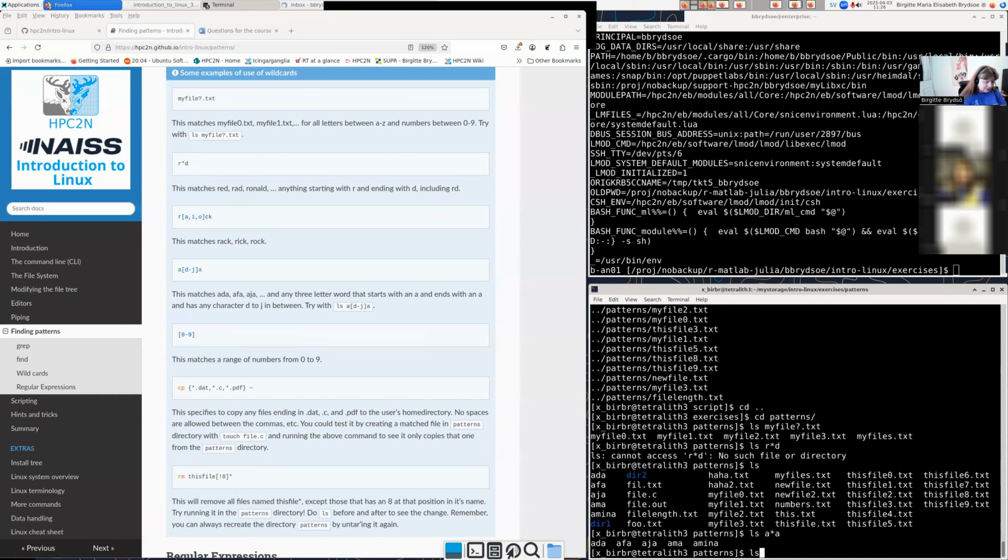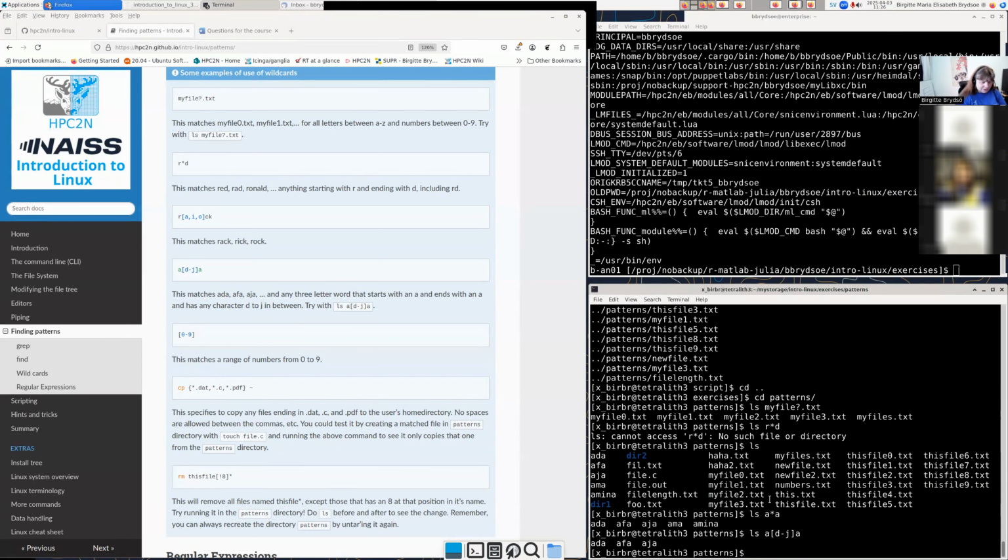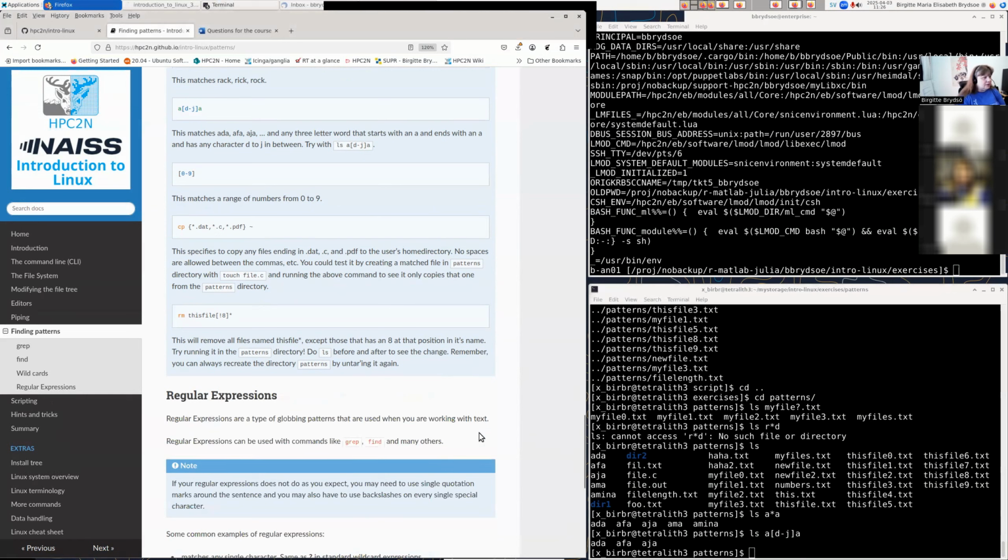And we can also test that with ls. So we say a j a, and you can see it outputs this in here. And you can also use this to just pick numbers instead of letters, of course.